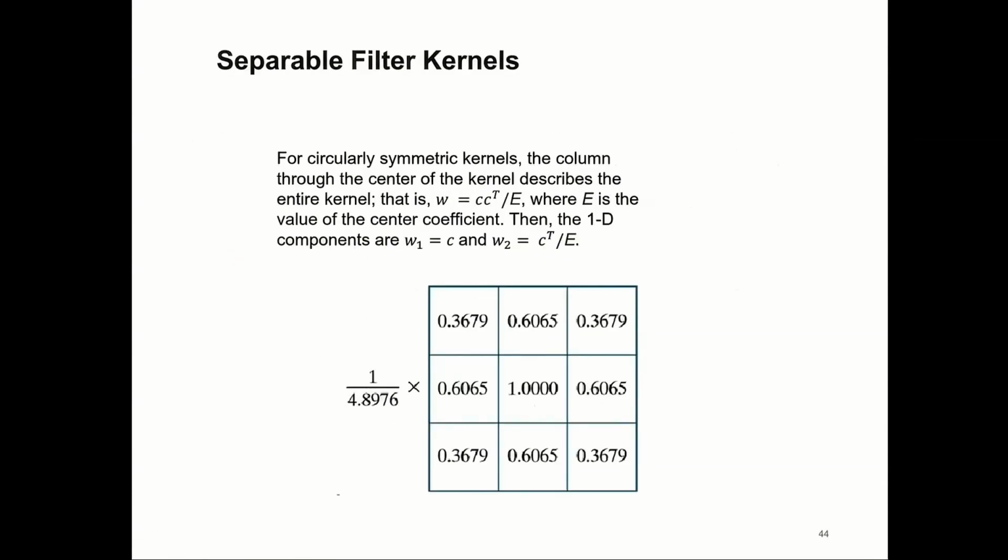So I assume this is to have a number, and then somehow it gets normalized. So I submit here times maybe 4.8, not divided by 4.8. Yes, this times 1 over 4.8, multiplied with each element. Where did this come from? If you sum them up, you'll get 4.8, because I want the sum of all the elements to be 1. So normalize them so that the sum is 1.